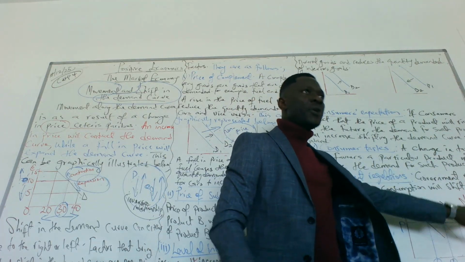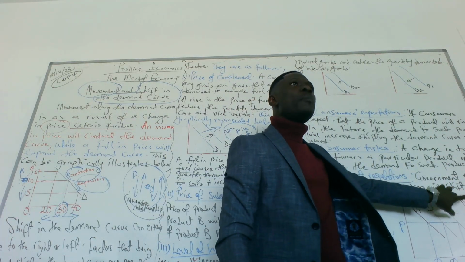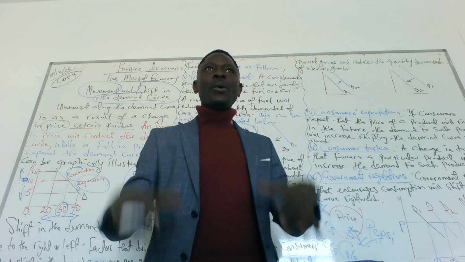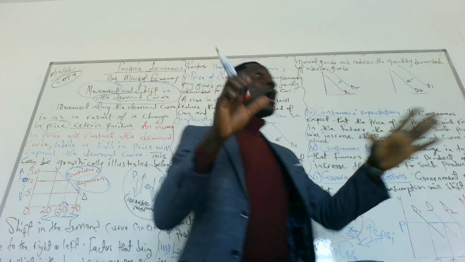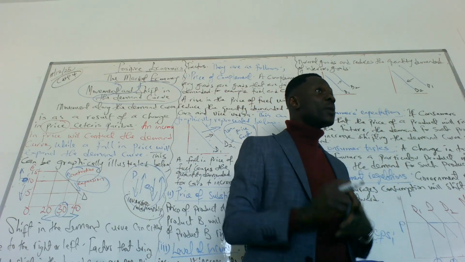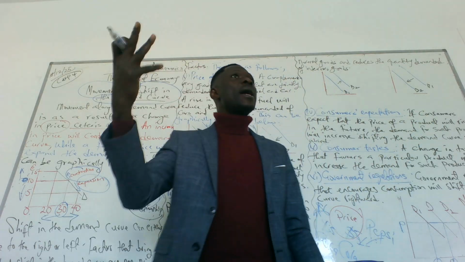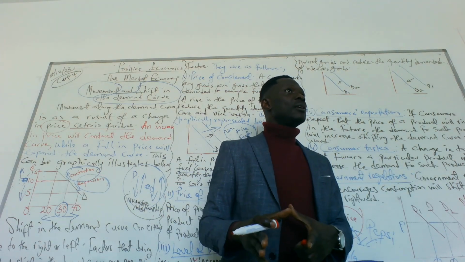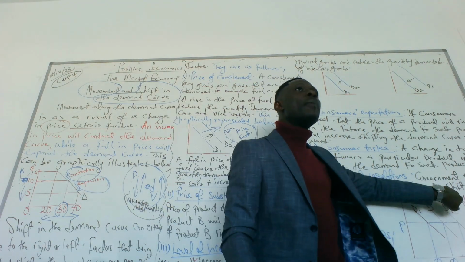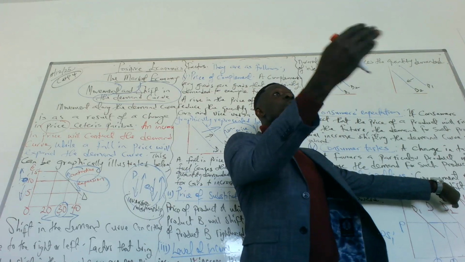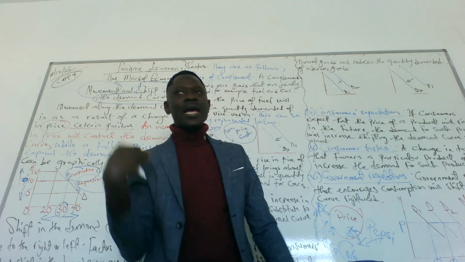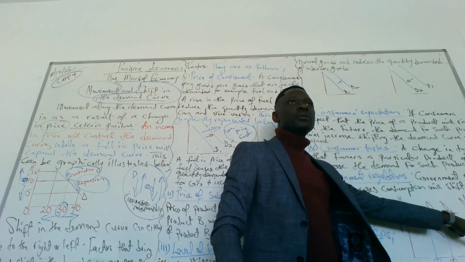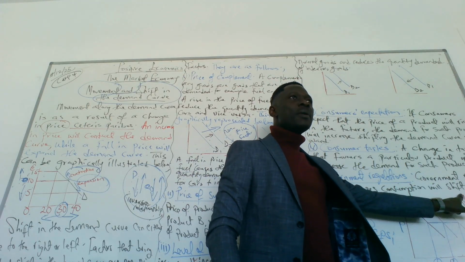Normal goods, inferior goods. Why do we call them normal goods? We call them normal goods because these goods are goods we tend to buy when our level of income increases. So when we have enough money, those goods that we think about buying, those restaurants that we think about going to, those are goods that are tagged normal. So those goods that we fall back to buying when we don't have enough cash with us, they are what? Inferior goods. Do we understand normal and inferior here?